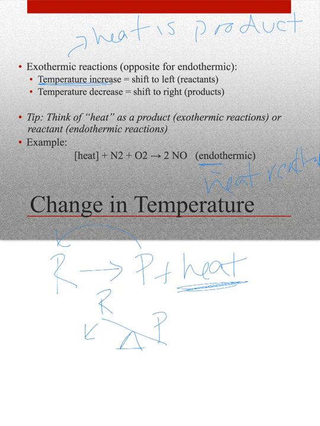If the temperature decreases, that means we have to add more heat. All of a sudden the amount of products we have is lower than our reactants. We have to fix that by adding some more products, so we're going to shift toward the right. So the idea is we've really got to think about heat as a product or as a reactant, and we treat this the same way as we did on the previous slide, where we were just changing the amount of products or the amount of reactants.